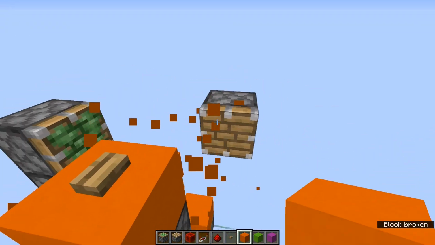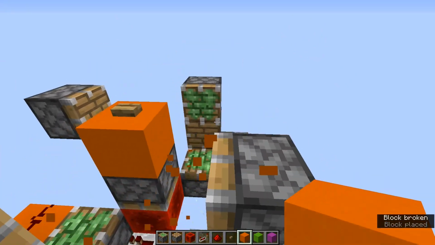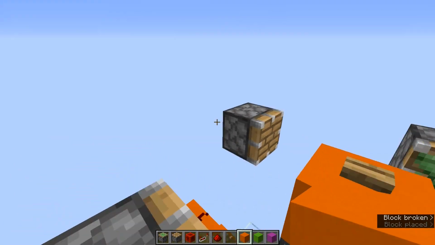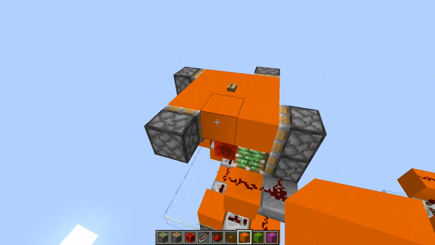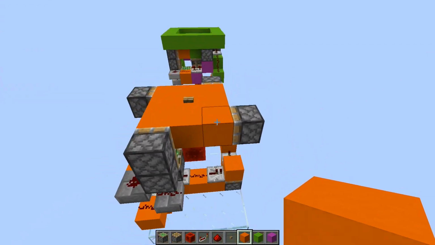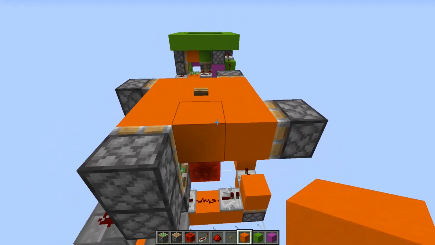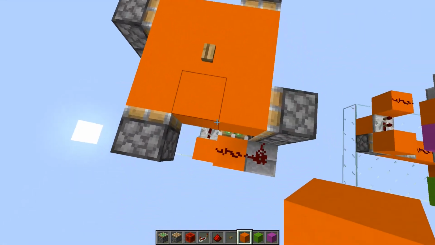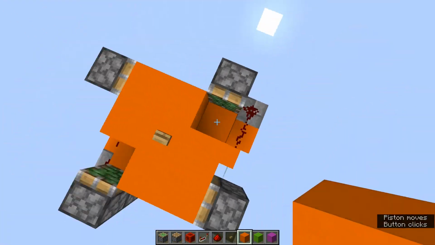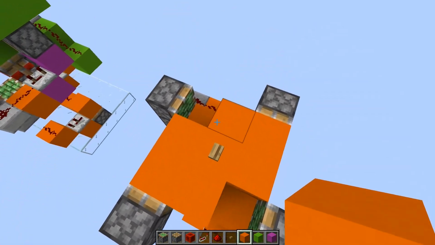So I put a normal piston right here. So when the blocks are pushed here, this can push the blocks again. I did the same thing there. So what we achieved here is that we turned this impossible piston feed tape into a normal piston feed tape. We pull these corner blocks, and as you can see, it sort of looks like a normal piston feed tape.